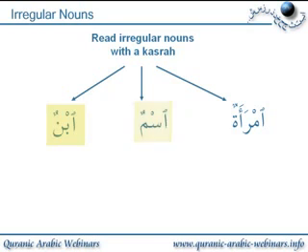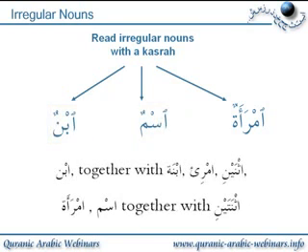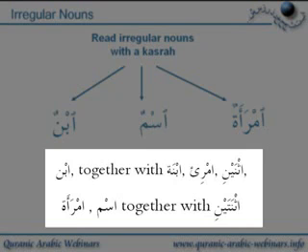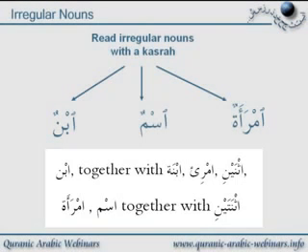Now this is just a rule you need to know. Luckily there's only a handful, and I've taken this out of a certain document. These are literally the irregular nouns that you will most commonly come across. So they're listed there, and when you come across them, as long as you write these 4 or 5 down, you'll know that they will all be read with kasra. Now in the examples they've put here with the Hamzatul Wasl, again they haven't actually put the wasla in there. But that is Hamzatul Wasl. Read all of those with a kasra.